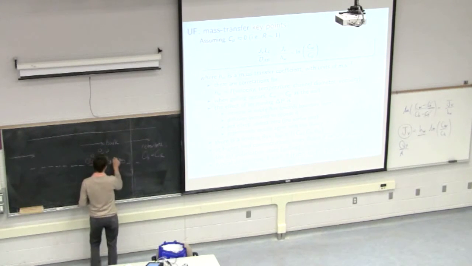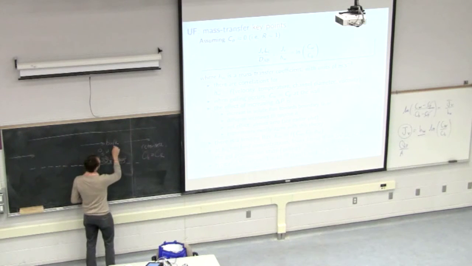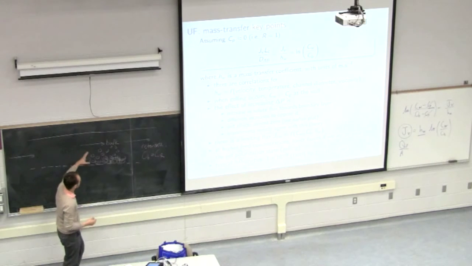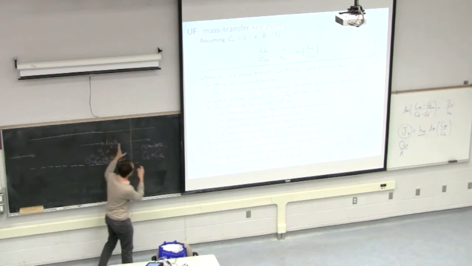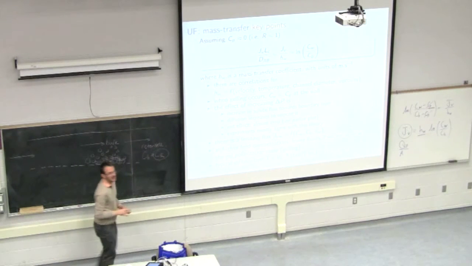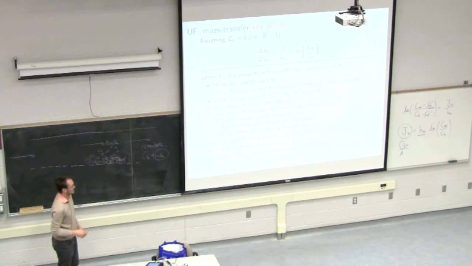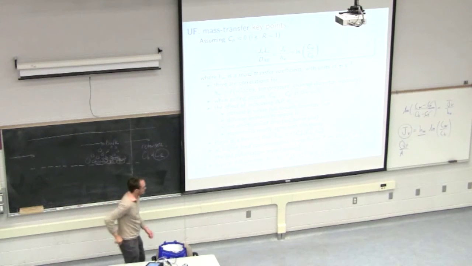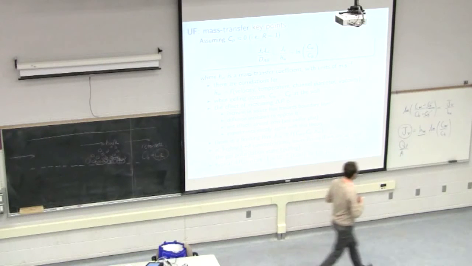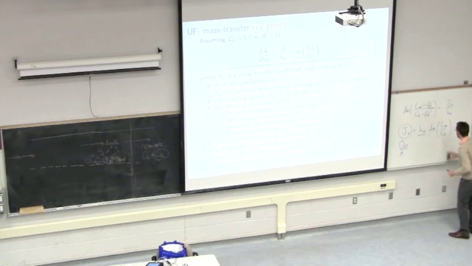So we've got this dense layer of solids right at your wall, and then it thins out into the bulk of the fluid. The bulk of the fluid is what passes through the membrane and eventually ends up leaving. So CR is the concentration that we use for CB. So if we come back to this equation, let's just update it then as follows. A perfectly valid way of using this equation is to use CR over there.